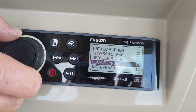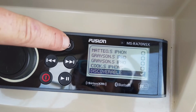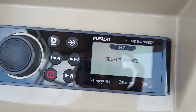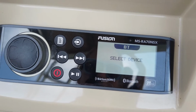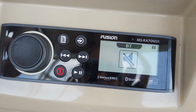Use the large circular button to scroll to Discoverable and press to make the radio discoverable. The circles should be filled in. Select the boat radio on your phone and your music should automatically start playing. If it shows a mute screen, quickly press the power button to unmute the radio.